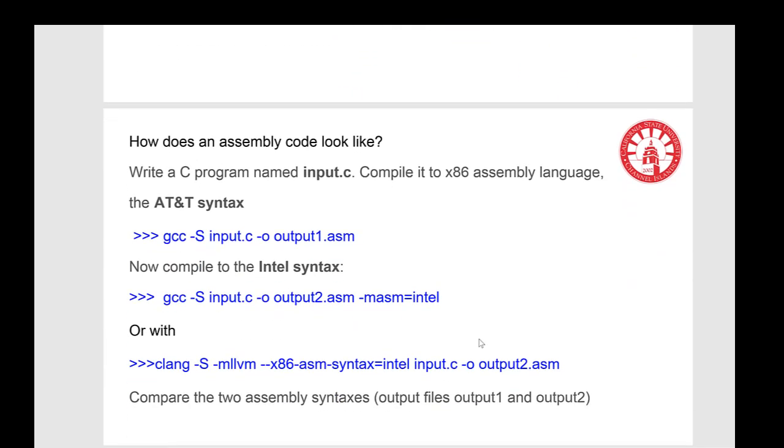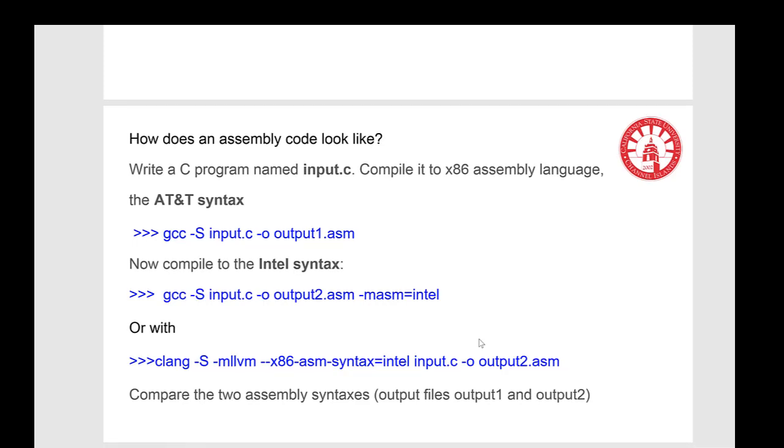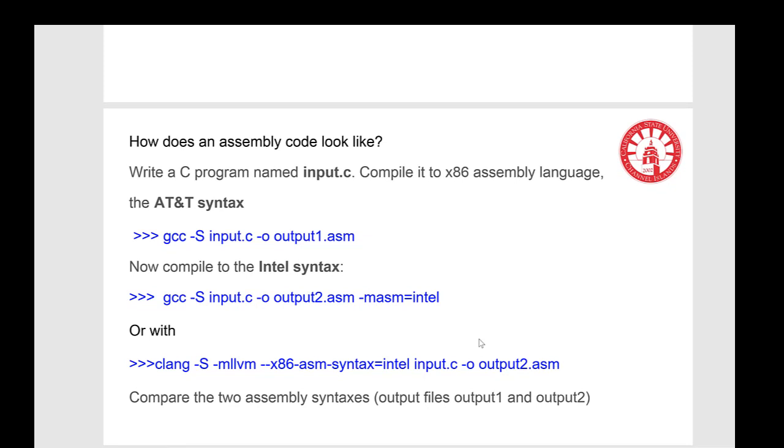Okay, what does an assembly code look like? If you install Linux, and you have a C file, assume the name is input.c, and you want to generate some assembly code from this C file, the process is very simple.